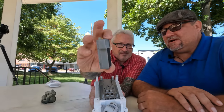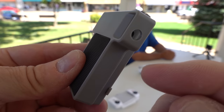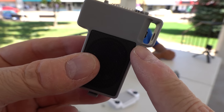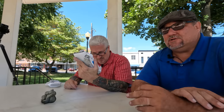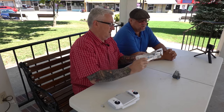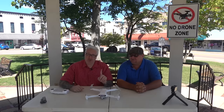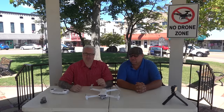Well, that's a loudspeaker and a dropping system. Once this is connected to the unit and it's powered on, you'll get the option to unlock or lock the little bar that slides in and out, which will release your object and drop it to the ground. And how does the speaker work? The speaker can work by either recording a message that it will replay on a loop, or you can speak into your phone and record a new message, which it will then relay through the speaker. So it's not live yet? No. It also records your audio through the phone, which is handy when you try to sync up for editing.